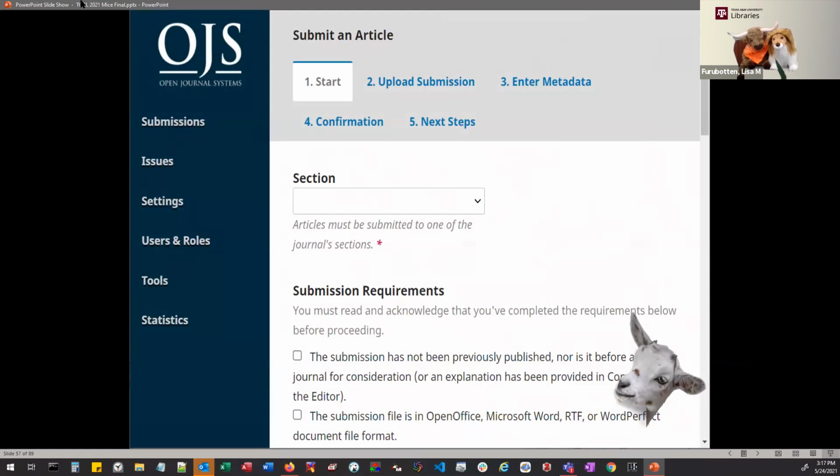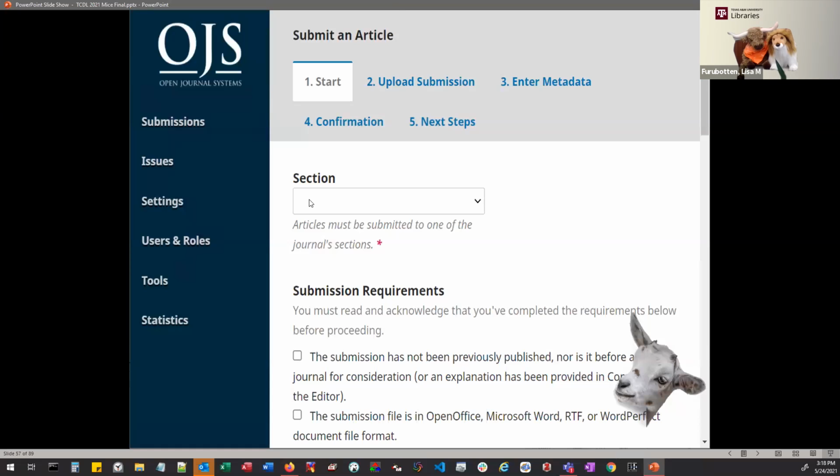It'll walk you through it. Section articles must be submitted to one of the sections, and then it goes into all these requirements. Then upload the submission, and then you'll get the metadata boxes where you enter the metadata, the confirmation, next step. That's the normal way that one would be doing it if you were publishing a new journal.